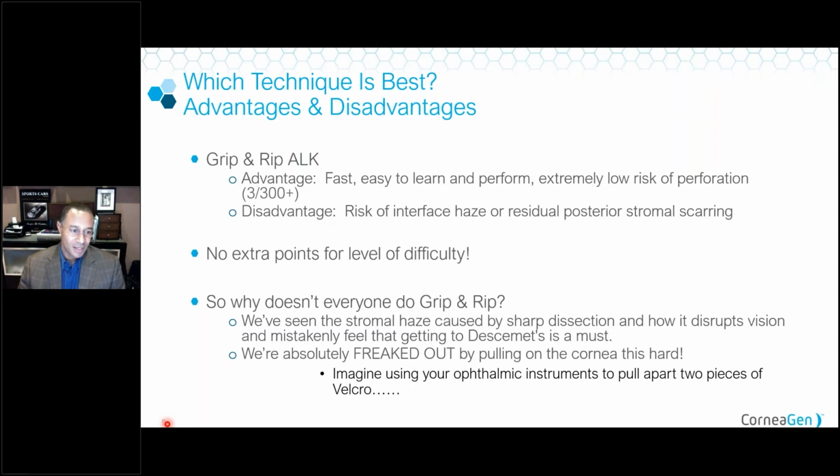It's kitschy. Well, advantages. What's going on when we're doing an ALK is we learn that really the interface is what's most important. And if we can get an interface that doesn't require sharp dissection, and at the same time gives us an interface that's smooth without the interface haze, again, we're achieving what we're really after. So grip and rip ALK, taught to me by my partner, John Goosey, is something that I think really hits on these advantages. It's fast, it's easy to learn and perform, and it has an extremely low risk of perforation.